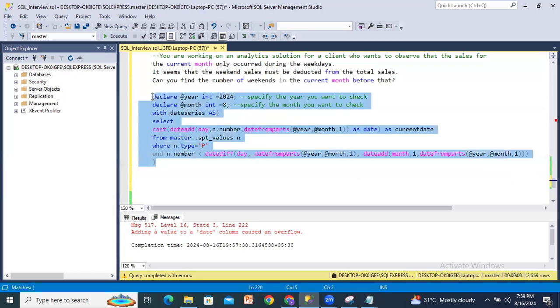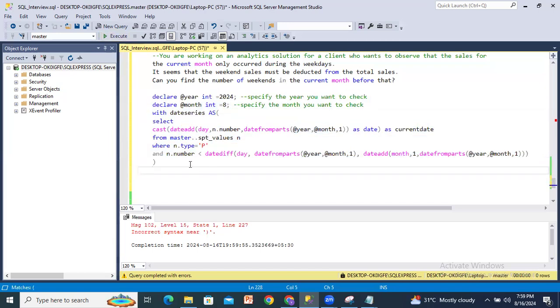If I execute this part, how will it look? Something is a syntax error. We'll check the syntax. Cast open. If I select this one, okay.